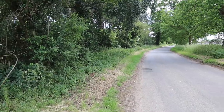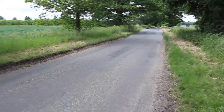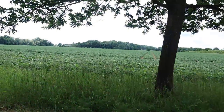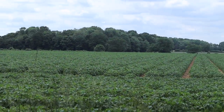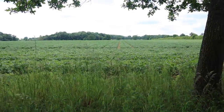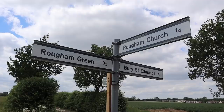So just to give you a bit of situational awareness, come straight out the wood onto this road. We are in the countryside, doesn't get too busy, but it is a little bit of a rat run between villages. And I clocked this wood block over there, which I'm gonna go and have a look at tonight. Might be some future camp spots in there maybe. And I'm hoping we get a nice sunset tonight. Should set over there somewhere.